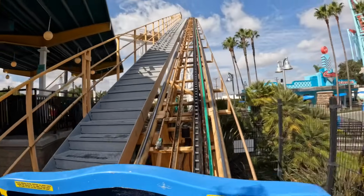And up next, let's try Coast Rider. This is a Mack Rides Wild Mouse. It opened in 2013. There was an accident on this a long time ago, and they had to swap out the restraints, and it has these awful shin guards now. So a lot of people think this is one of the worst Wild Mice coasters in the world. I would have to say that this ride is definitely not one of my favorites, but compared to Accelerator, I think this is going to easily be number 1.